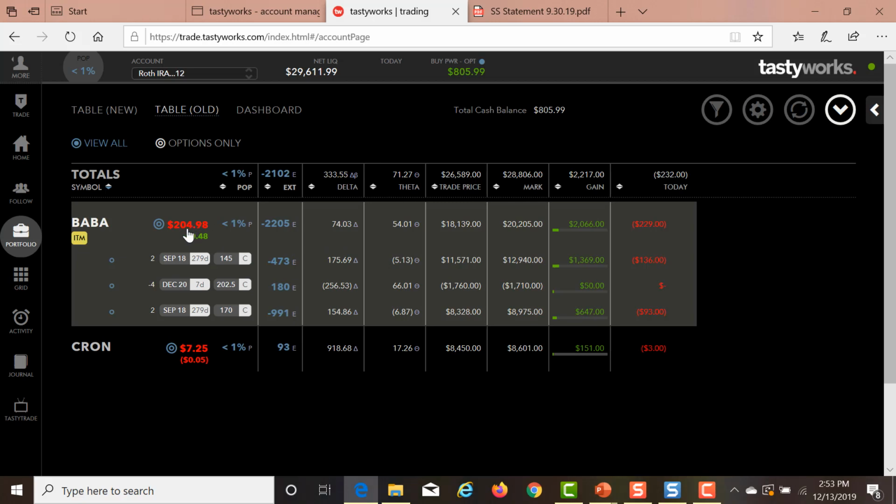And look at that, Alibaba is moving downward, 204.99. When I made my move and did the roll, it was 205.02. But it's too close to 3 o'clock to be playing around with it. So it's 2:54. Got 5 minutes till the market closes. What would have happened if I would have let that go past 3 o'clock? Well, I would have had to go out and pay the 4 contracts of Alibaba. I would have had to buy those contracts back at 145 and 170. I would have had to come up with, it's running for 20,000 and that's 14,005.